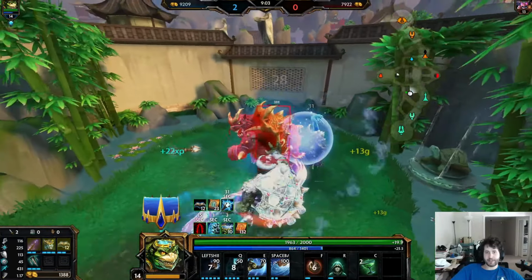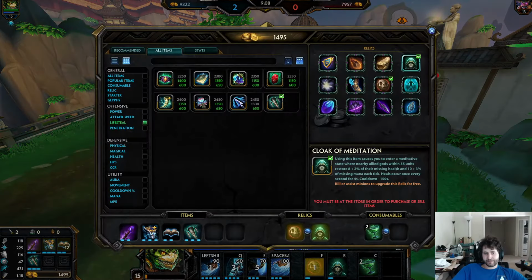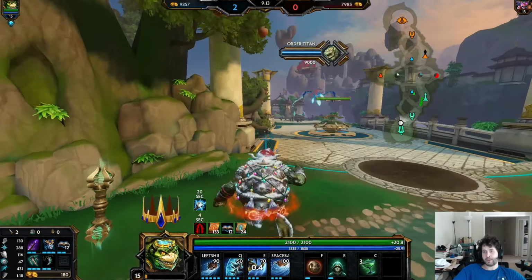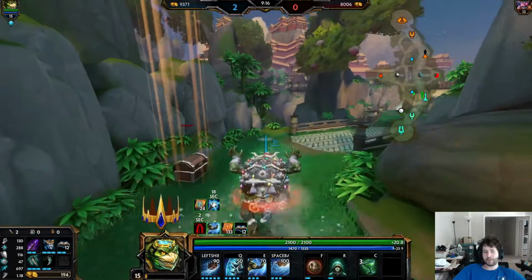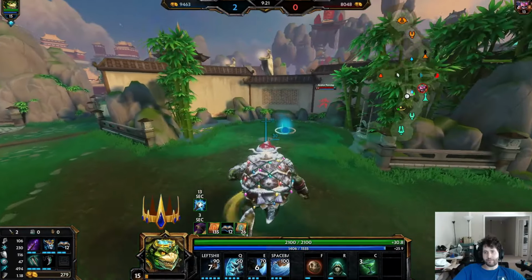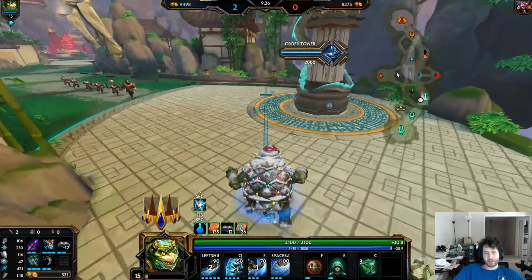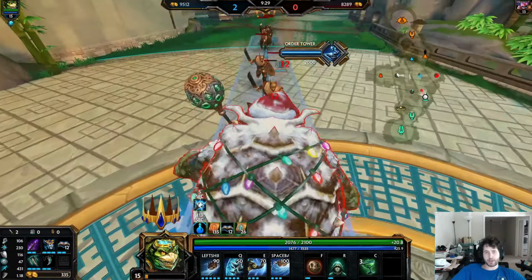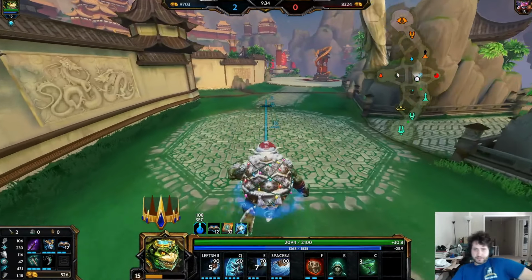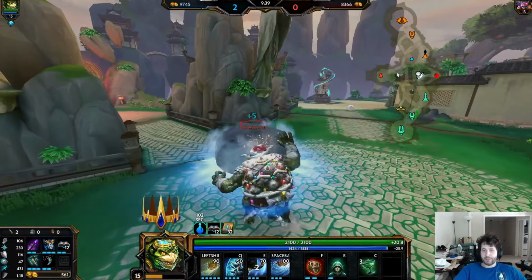Uh-oh, that's not what I wanted to do. Life Seal gets really efficient when you've got Typhons, so... I do want more cooldown. I could get Kronos. I could also get Merdin. I think Merdin would be pretty good. Honestly, I'd buy a second breastplate if that was in the game.